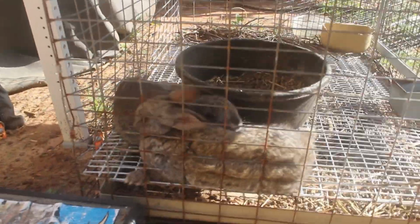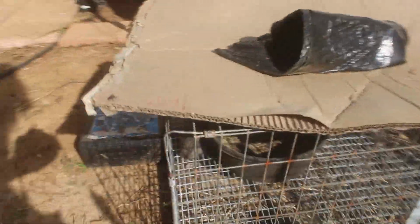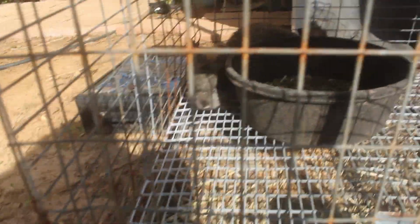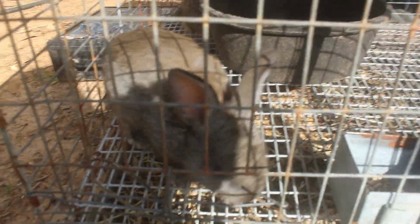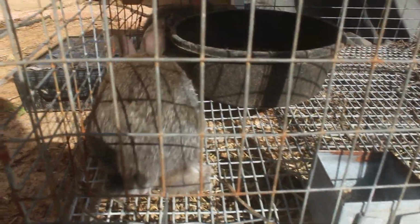I don't know if you can see that with the sun shining, but there's two little bunnies in there. If I can get my shadow out of the way. So we also want to raise rabbits, meat rabbits. Don't know what kind they are, don't know if they're male or female, but they were cheap, so we picked them up.